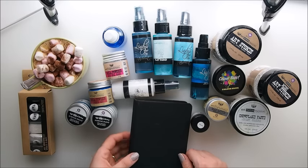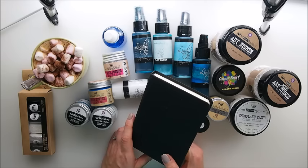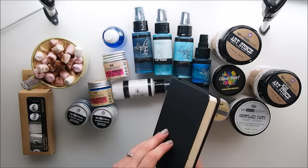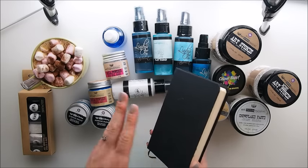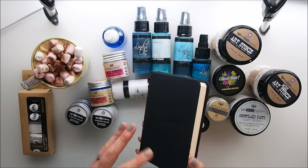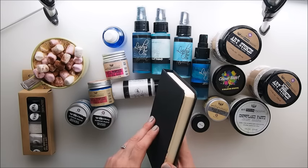It's Marta Lapkowska here. As you can guess, we will do something that you asked me for, a journal page. Yes, we will do some journal page today. The color scheme, again, it's easy to guess for you. It's all about winter. So it's not really Christmassy, but winter wonderland, I think. Something snowy, something shiny, a little texture. That's what's in my head.